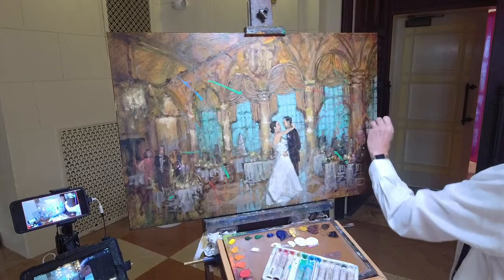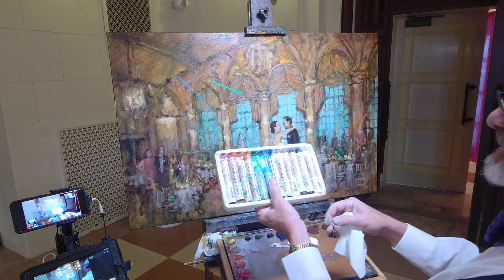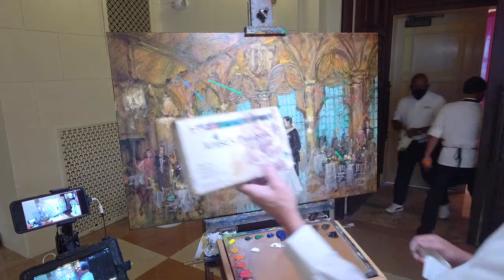Whoops. All right, that's good enough. By the way, these are basically oil paint sticks is what I'm doing that with. Paint stick. Here's a brand name just in case anybody wants to know.